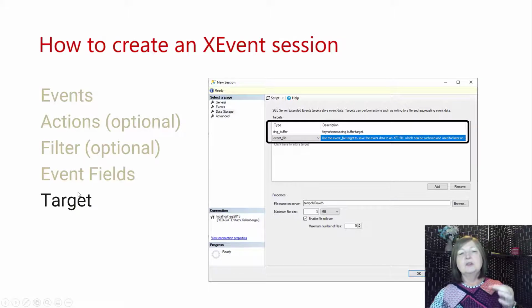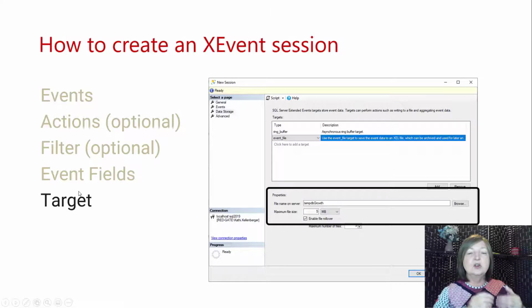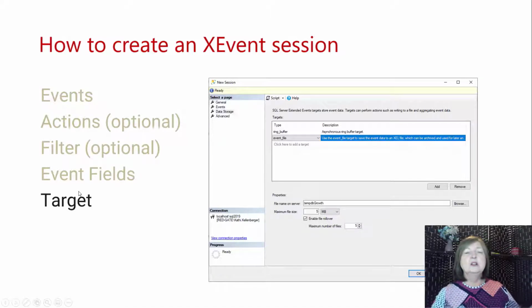The event file is another one I really like, and I don't like querying that because it is very difficult to do, because these files, in fact, they can get large. I like to change the settings so that they don't get large. I think the default is 1 gigabyte. I keep them much smaller. And the beauty of the event file is that your data is going to disappear from that ring buffer, and you can use the event file to go back further in time.